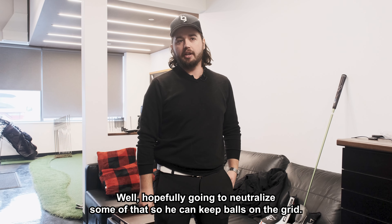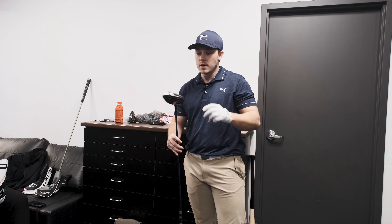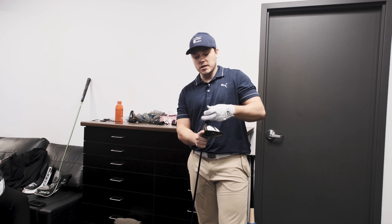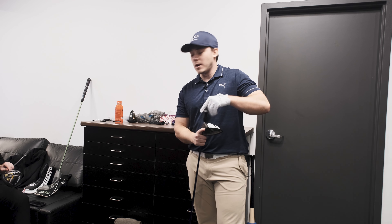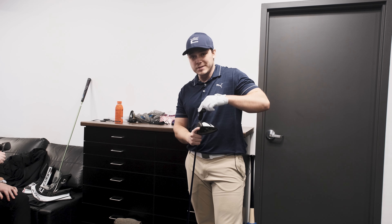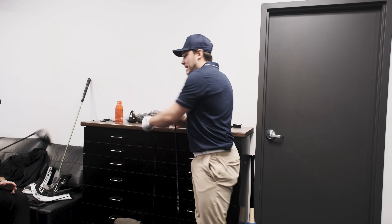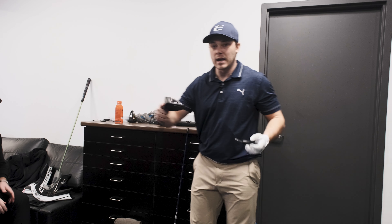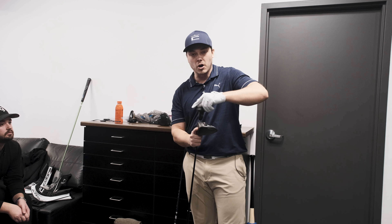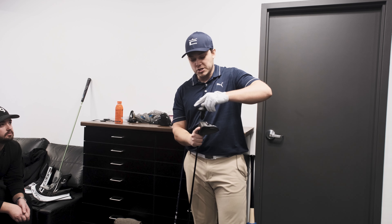I've hit probably about 20 balls already with the new Aerojet LS head — this is my golf course driver — essentially trying to push speed as much as I can. However, we're going to do a little experiment to try to get a bit more ball speed. We're going to go with last year's LTDX head, which is the long drive head and is two degrees less loft than what I'm normally used to. The less loft should allow me to gain a little club head speed. I'm sticking with my gamer length of 46 inches — the same as what I'd use on the golf course — just flipping out the head.